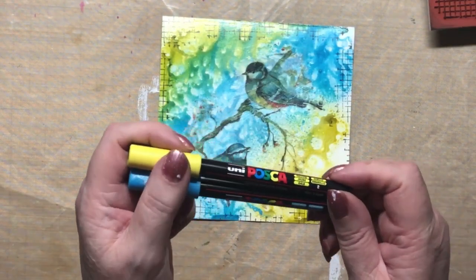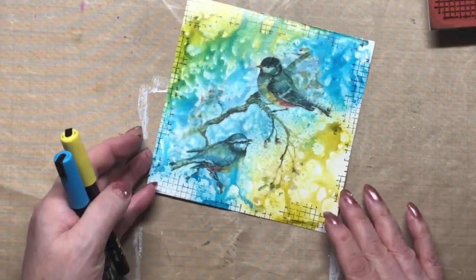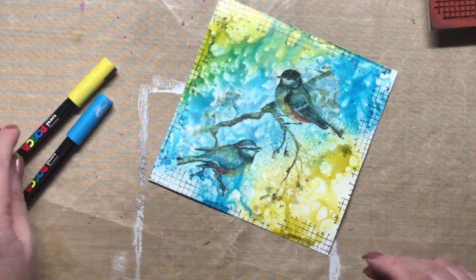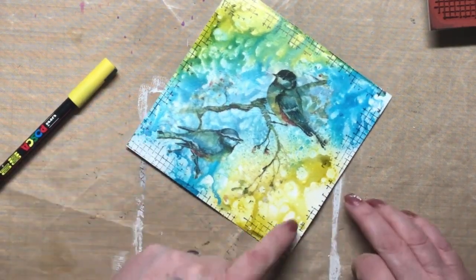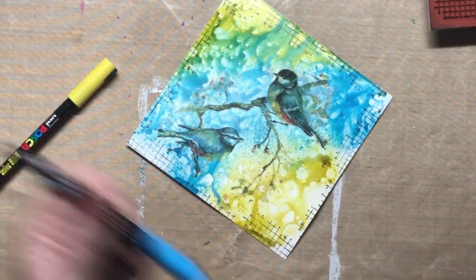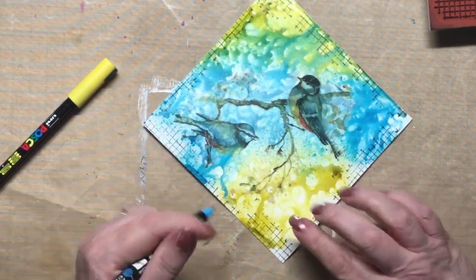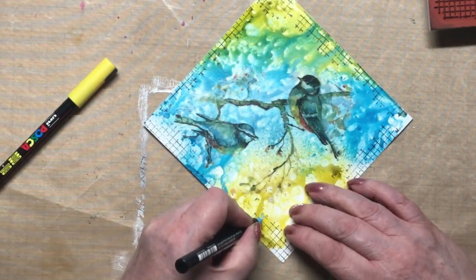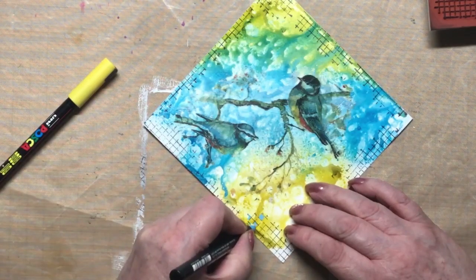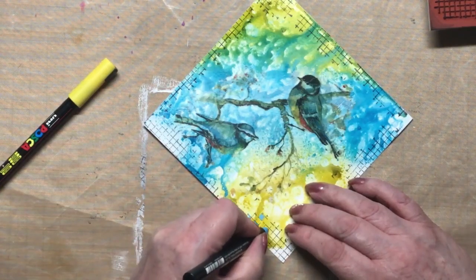But these are acrylic paint in a pen. The proper acrylic paint in a pen. And because we're painting onto an acrylic surface, they'll be fine. They'll be permanent. So all that I did with mine yesterday was, in the areas where there was green behind, I coloured my... You have to shake them first. It's another shaky thing. I just coloured my squares in blue. And I did it randomly. I didn't want there to be a particular pattern to it. You can make a pattern if you want.